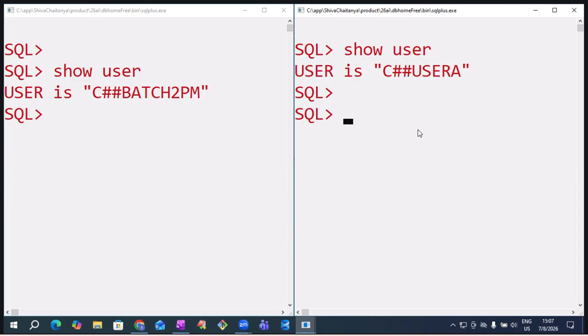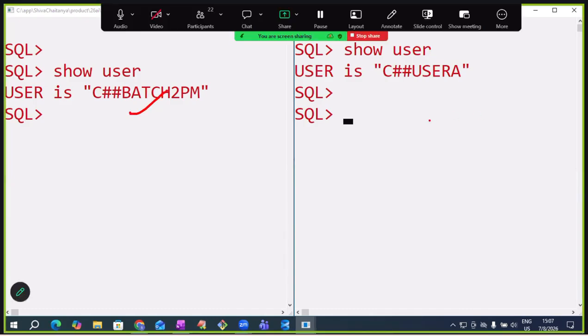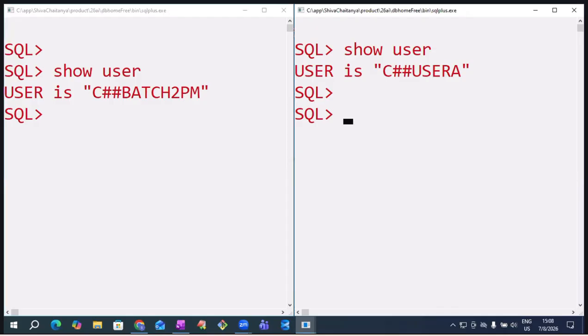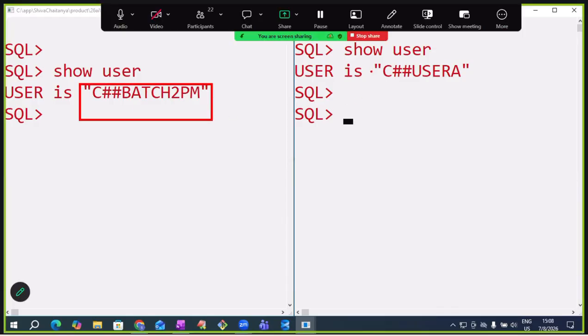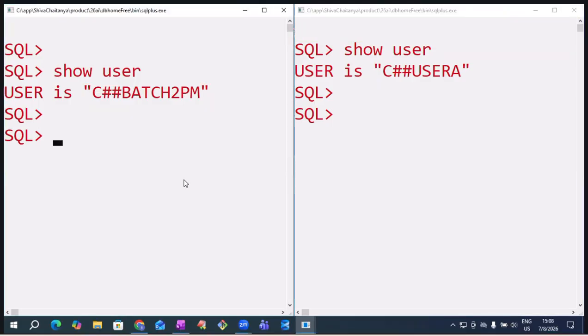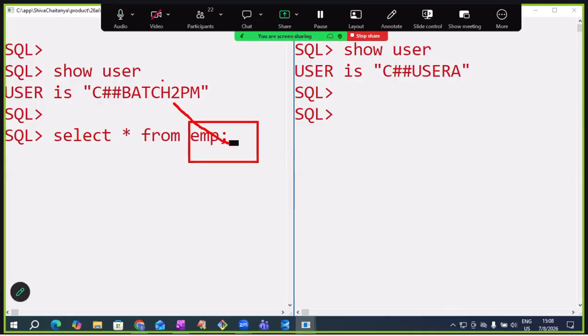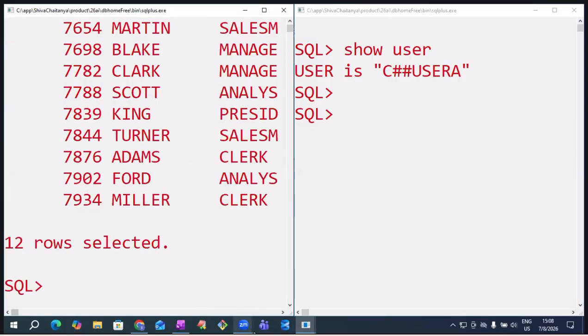Notice there: left user is batch 2 p.m., right user is user A. Now, who is the owner of the EMP table? Batch 2 p.m., see, sir. Owner. Now, who wants to access it? User A.